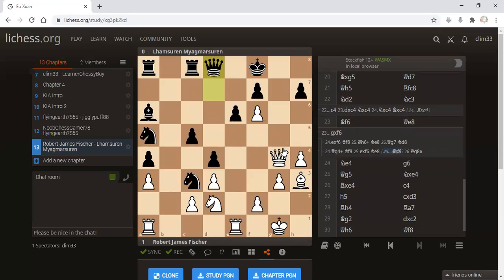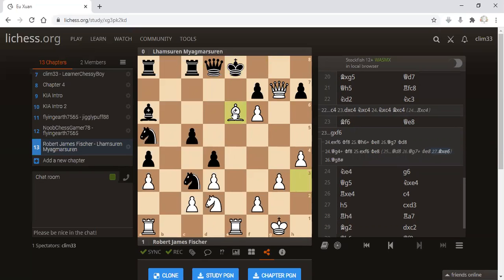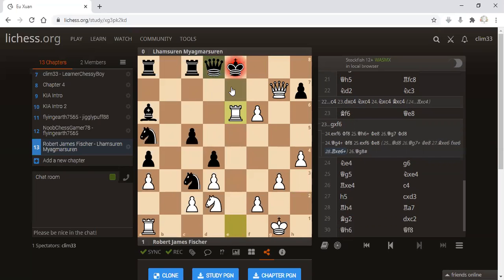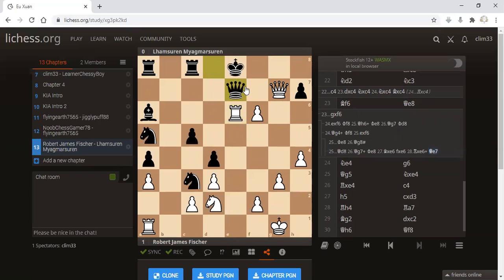Okay, so how do you want to try? Maybe you need to move queen g7, check, definitely. Queen g7 check, okay. You need to sacrifice the bishop or the rook. Which do you want to sacrifice? Oh yeah, you need to sacrifice the bishop. Bishop, then pawn takes, then rook takes. Pawn takes, rook takes, rook takes, check. So yeah, you know what's happening? Bye bye.